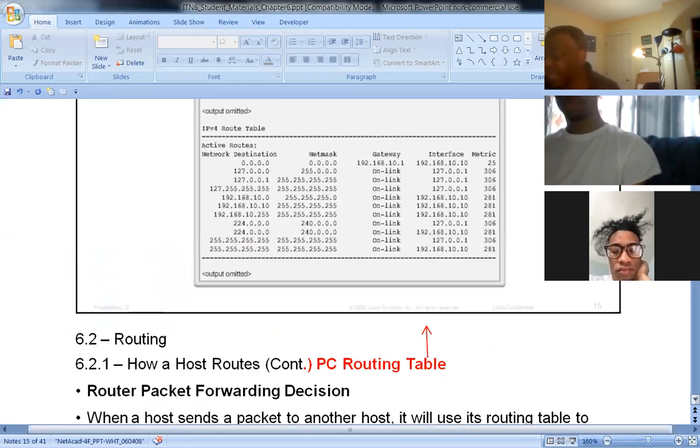The interface is the port that your data is going out of. So 192.168.10.10 is the interface. Whatever the interface is, it can be an Ethernet interface, but that's the port that your data is going out of, the exit port.